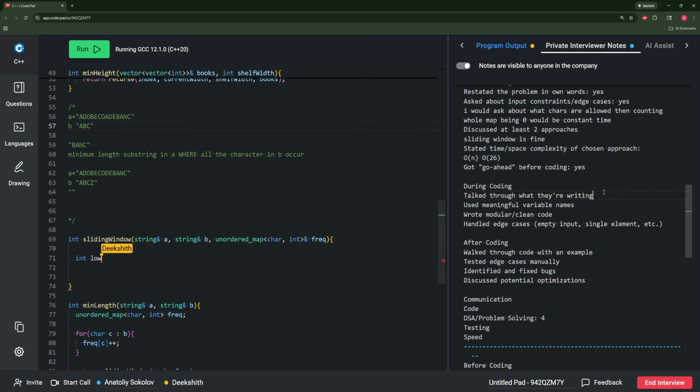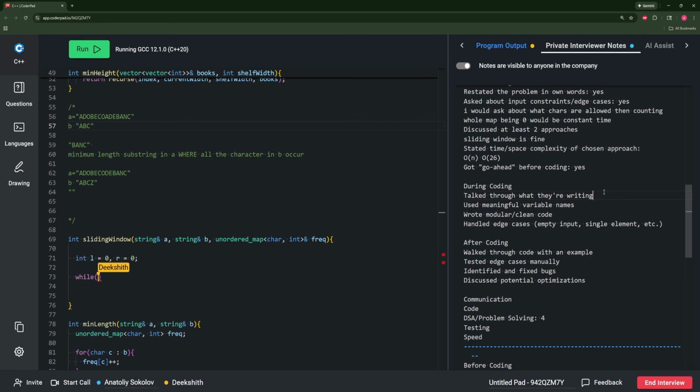So we are going to initialize left as 0, and I think right can also be 0. And we have to iterate through the array while left is less than or equal to r, and r is less than the size of A. So these are the two pointers that we have.